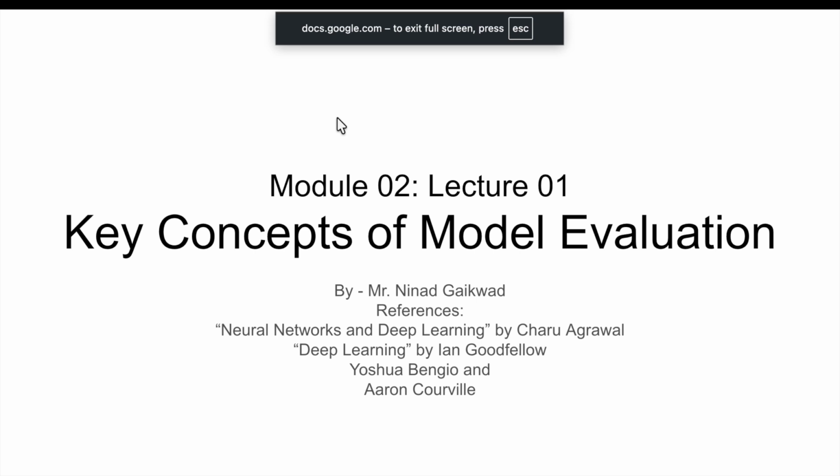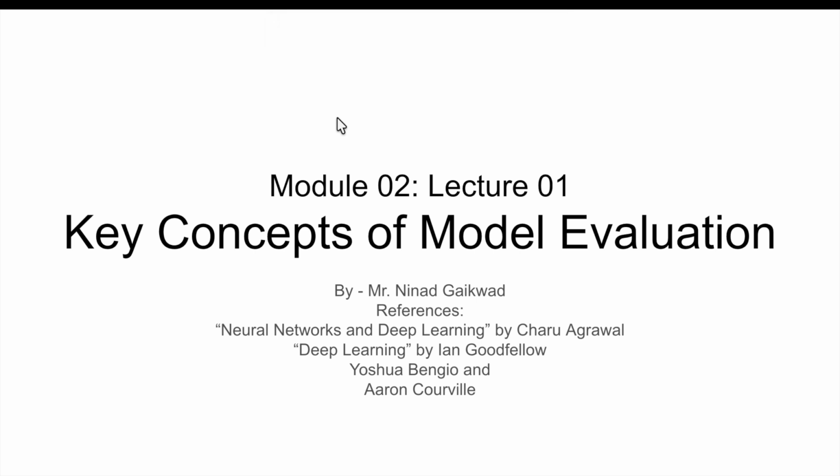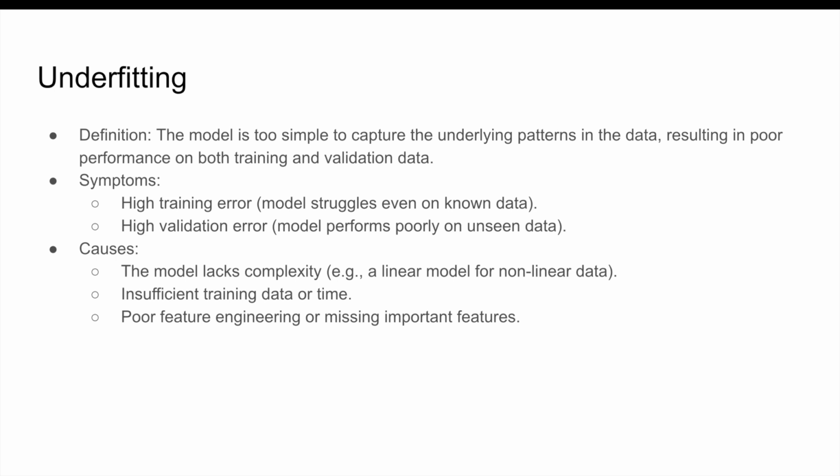Okay, let us move on to the next module on the key concepts of model evaluation. Okay, so underfitting is one of the concepts of model evaluation. Underfitting is when the model is too simple and does not capture the underlying pattern. Okay, the symptoms are high training error and high validation error, and the model performs poorly on unseen data.